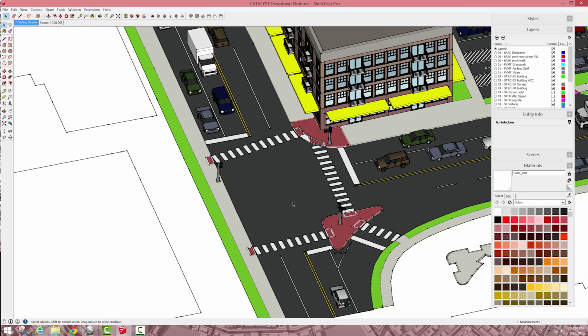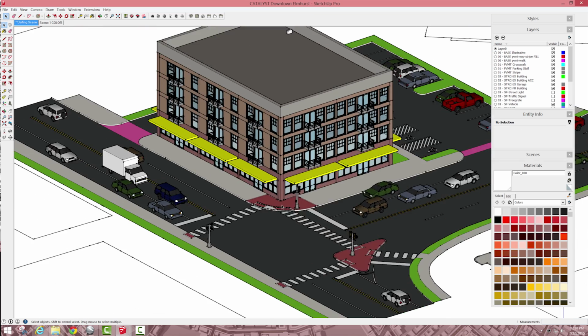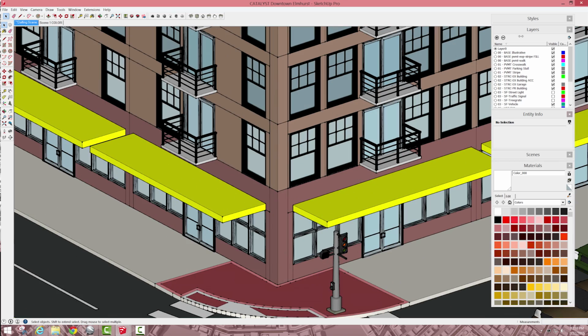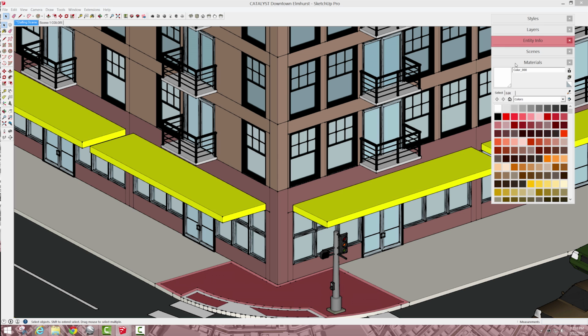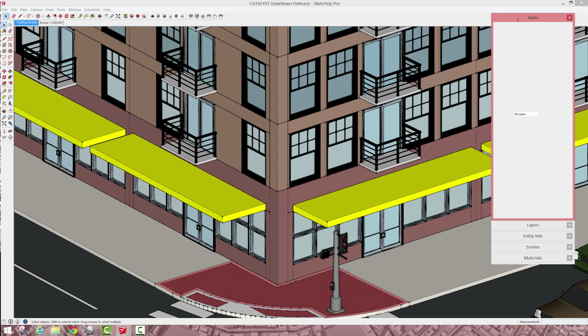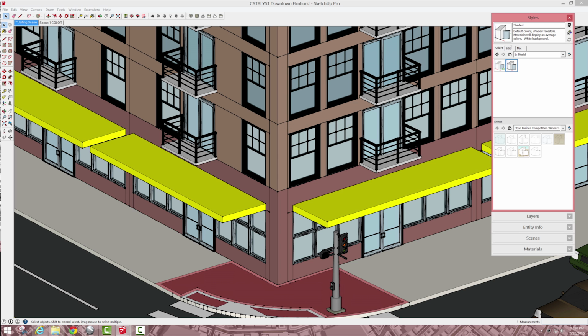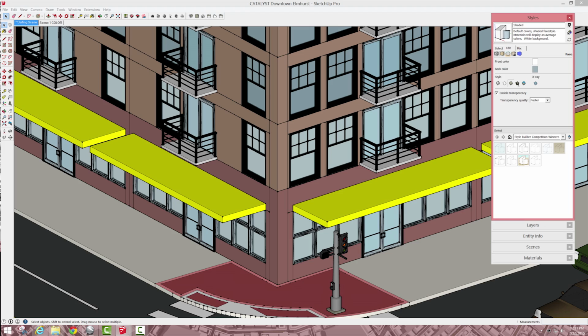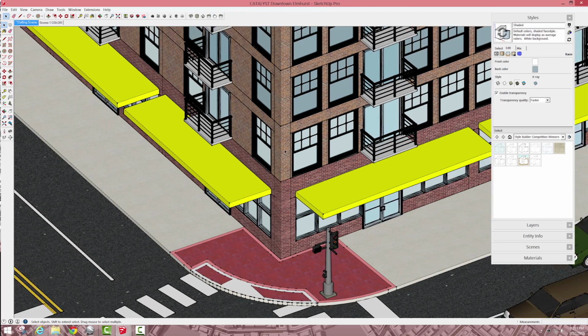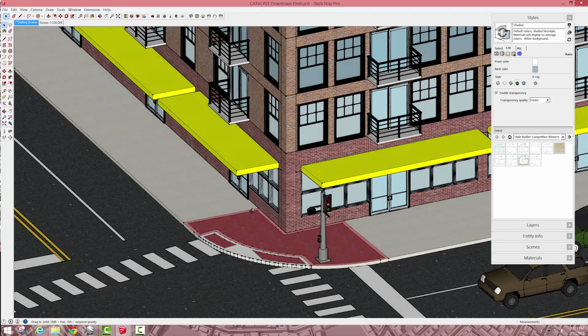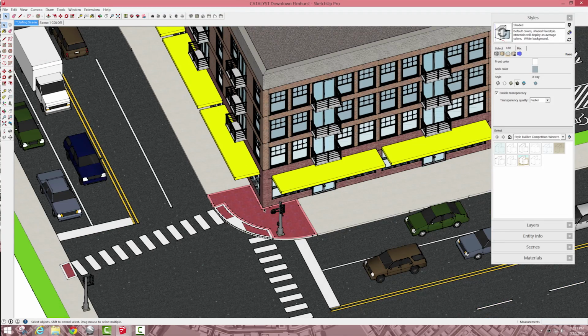Okay, so since we're kind of into this now, let's go into a texture view. So inside my styles, I'll just do texture so I can see these. I think these are okay.